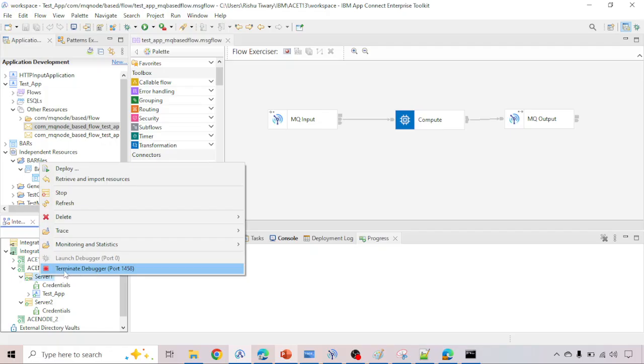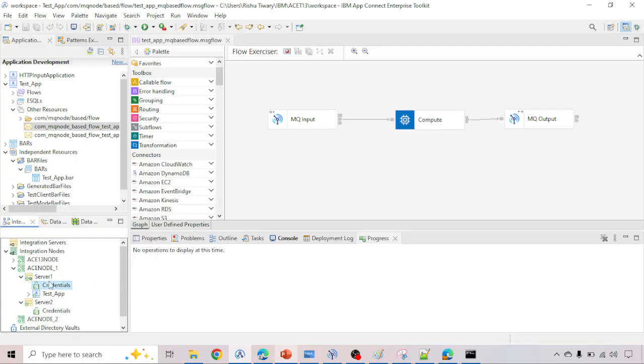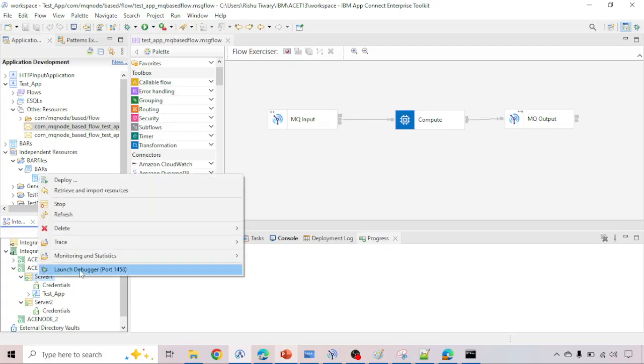You can see a terminate debugger option is coming, and the launch debugger is faded. So it means that now the debugger is launched. In this way, if you want to terminate the debugger, you click on terminate and it will terminate it. And further we don't need to configure the debugger port, because this is one-time work.